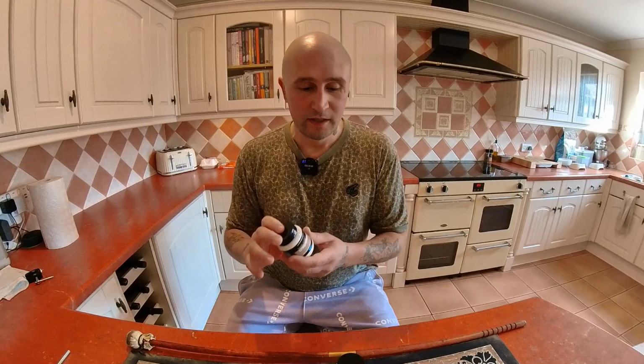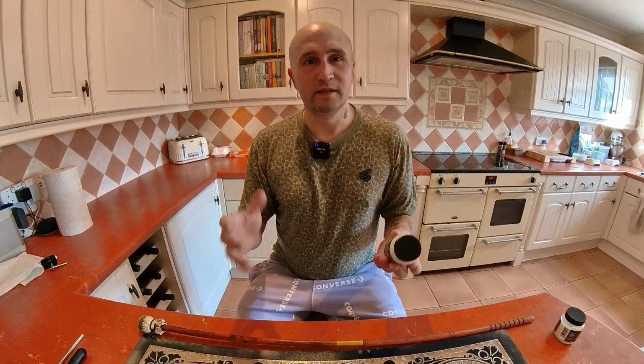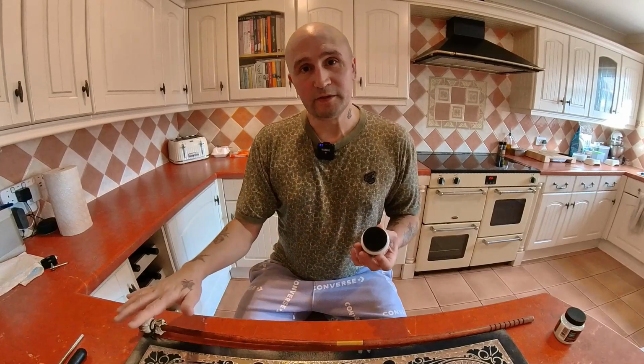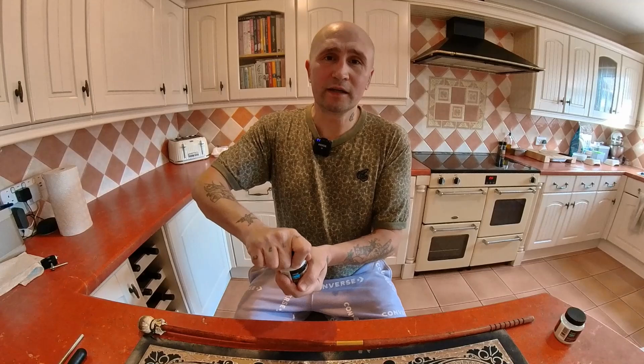But what I'm going to do is apply the base coat to all of the areas around the letters on this top scroll. Now, the thing about this is it's largely unpredictable. You paint it on and leave it to dry, then paint the other coat on and it'll crack. It's not going to crack all over or evenly, but I think that adds to the charm of it and makes it look a bit more authentic. So I'm going to give this a little shake. And this is the base coat that's going on first. And where I can, I apply it quite thick. That's stuck.